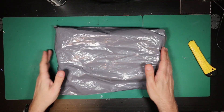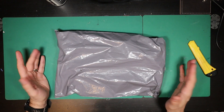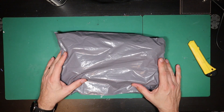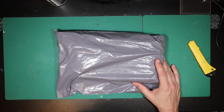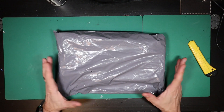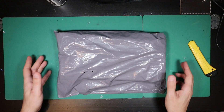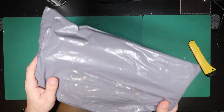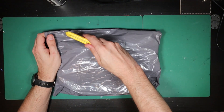Hello and welcome to Retro Tech Repair. It's fair to say I have a bit of a problem. I've been buying and buying retro tech items to repair on the channel. I've not had a lot of success with some of the recent repairs. I've got boxes and boxes full of stuff, my wife is getting really frustrated with me, I live in a one-bedroom apartment, and it's time to declutter. So unfortunately I've given in and I'm going to do an unboxing video. Let's take a look at what we have.